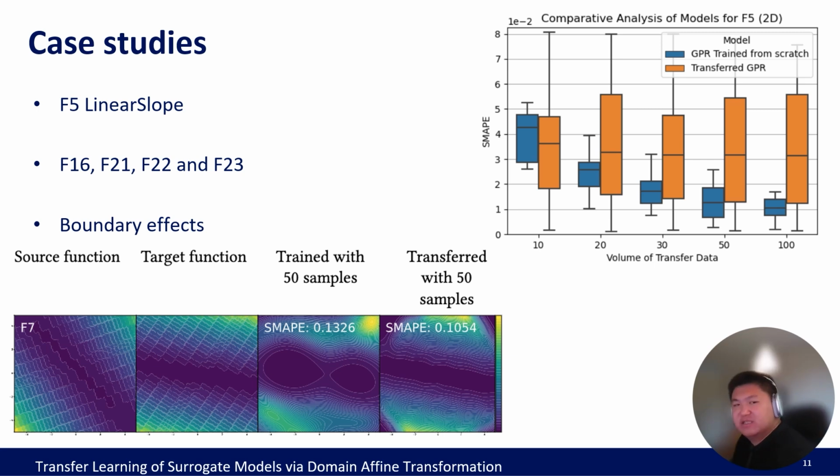For the functions F16, F21, F22, and F23, all these functions have a complex landscape topology. They either lack a global structure, such as F21, or are highly periodic, which is the F16 case, which makes the landscape very challenging to approximate with a high quality GPR performance. I mean the surrogate model. Therefore, we argue that the proposed transfer learning method should only be applied when the original GPR model performs reasonably well based on the Vermetten dataset.